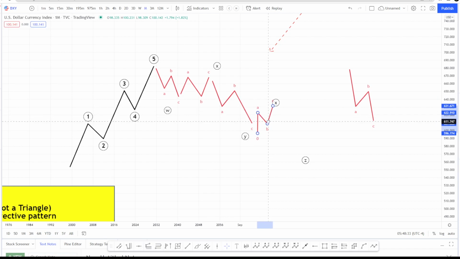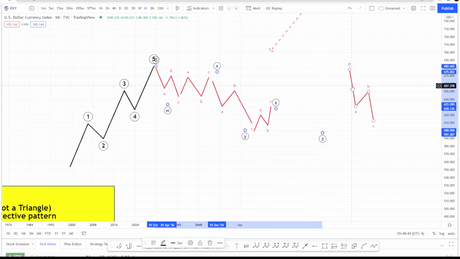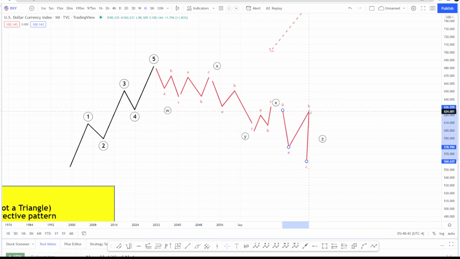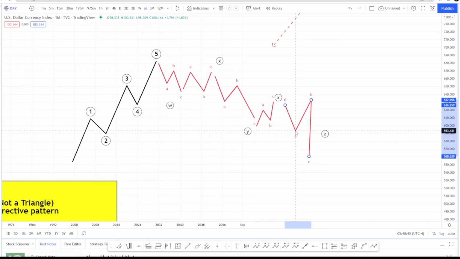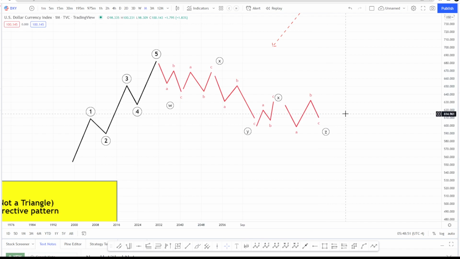So this may as well be a zigzag here. So we'll convert that also to a zigzag. And then what we'll do with the Z wave, we'll convert this into a running flat. So a running flat, as we've said, is where the B breaks above the top of A, and then the Z wave comes over like this. In forthcoming videos, we will be discussing the Fibonacci relationships for all of these waves. So don't worry too much about that. We're here just to get an idea of the patterns and visualize them. So they're always in the back of our mind.